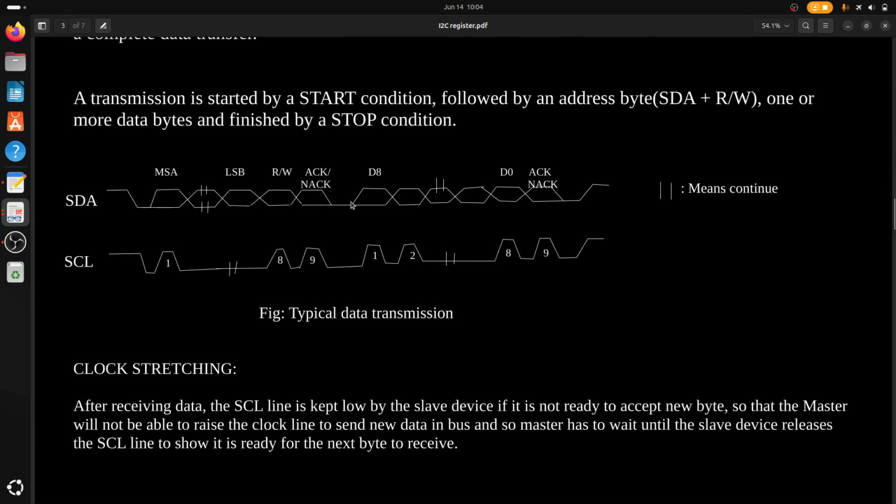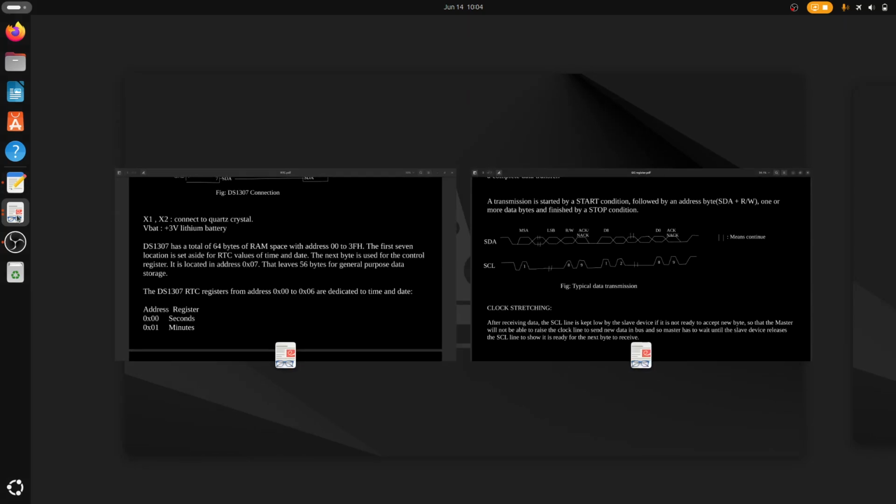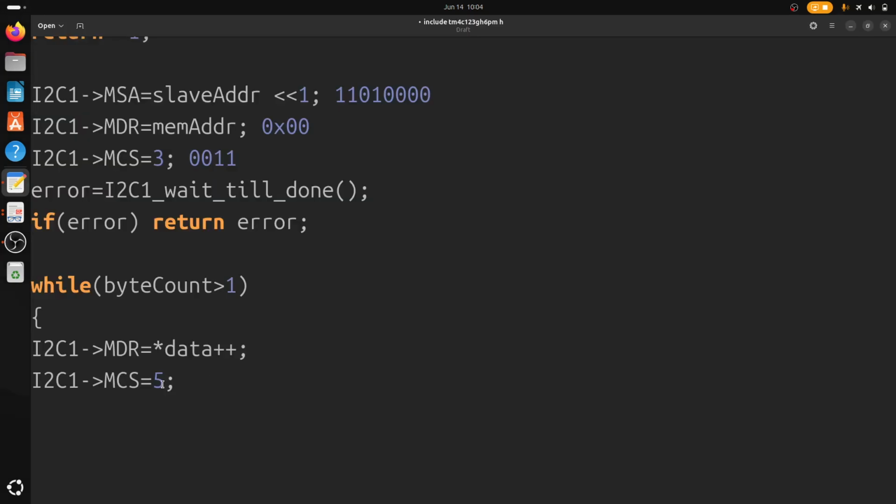So here, as the address is acknowledged, the data is in the process of sending. So let's make this one only run, and then, as the data is transmitting, the bus will be busy.